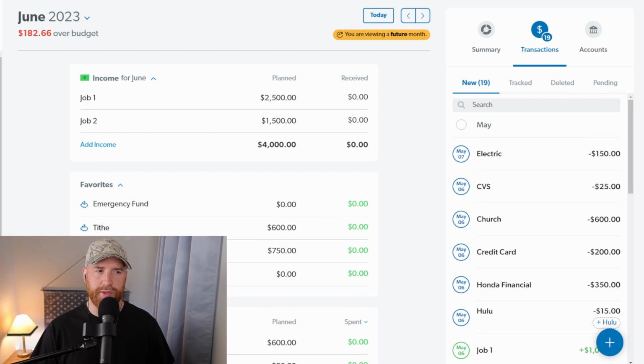I'm going to jump right into it. Let me minimize my screen and let's do it. All right, so the first thing is I'm going to go over the mechanics of how I budget, just the nuts and bolts of how to do it. And I'm going to assume that maybe you don't do a budget on a regular basis, but if you do, you can kind of skip ahead where I'll go through why a budget is so important. And so the first thing is I'm going to go over the functionality here.